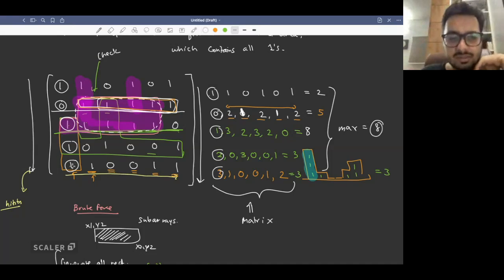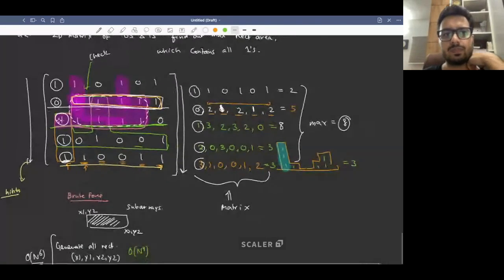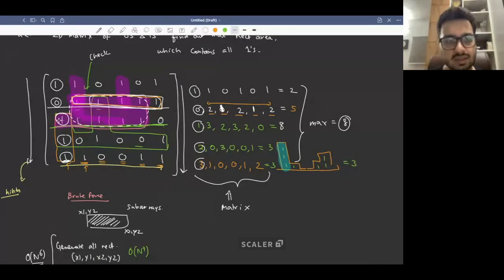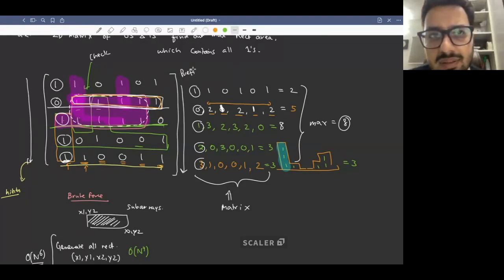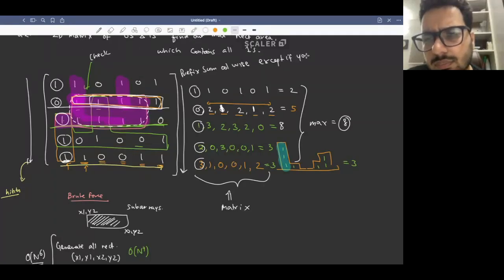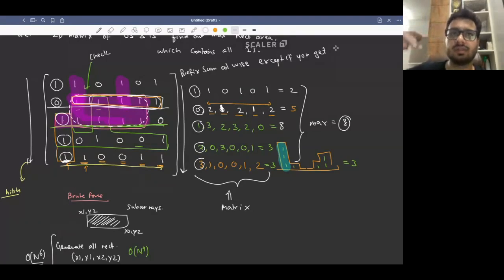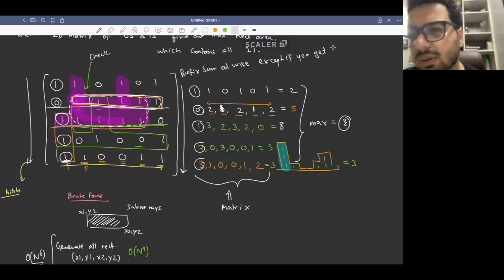See, we know that at this one, we were adding up all the three values vertically. Right? Can I build it in this manner? Top to bottom, can I build this array? Something like prefix sum? Of course, yes, right? So what I'm getting is it is a prefix sum, column wise, except if you get a 0, that breaks the continuity. If you get a 0 in the column, you need to reset the sum to 0.